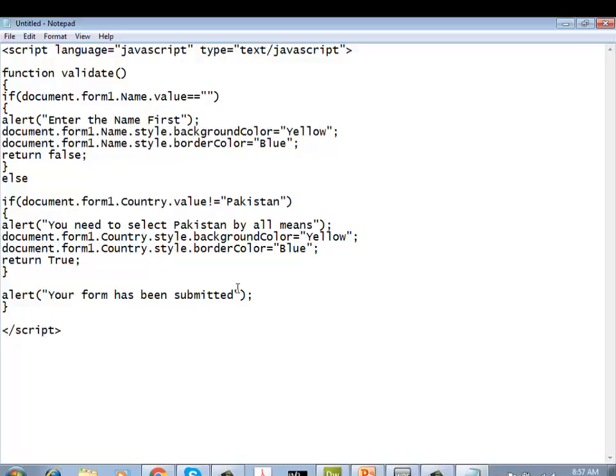Now why did I use the word return? Because I would like it to return over here, come over here. Why return? Because of this, return false and return true. You know why is that? You might have seen some of the forms that you fill up the information and it gives you all the errors at once. That should not happen. First deal with this. If this works, return false, then go to the next one. At the end, when all the information is correct, then return true, which means now you can exit and you can come out. You get my point?